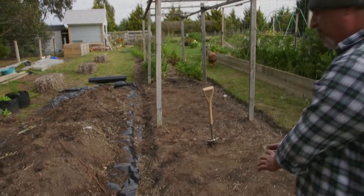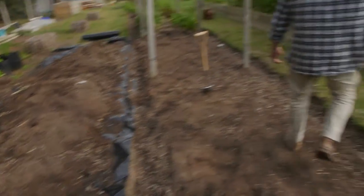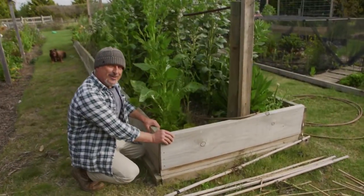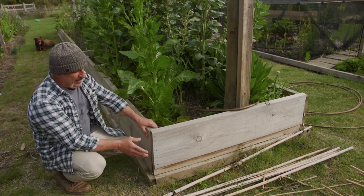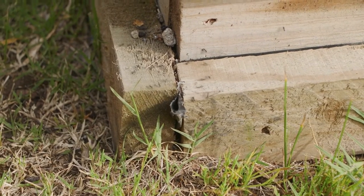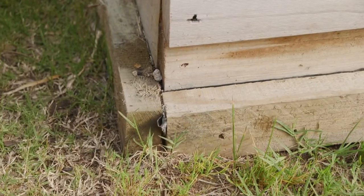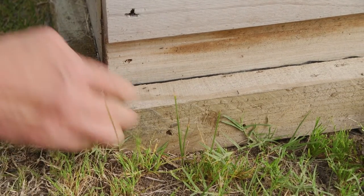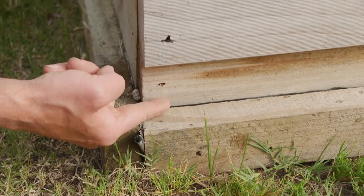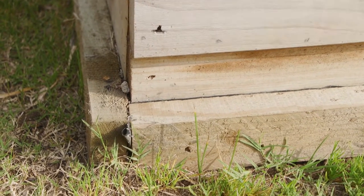I don't need to go to the extent of trying to line it and waterproof it. I do want it to drain out, so what I'm going to do is line the base with plastic, put my framework on top but then lift up the side. I haven't finished building these — the nail gun is good to hold it short term and we'll screw these in later. What I've got down here is a colony of ants — no harm to the plants. It's the liner I'm referring to: it's sitting on the ground and I've lifted it up with a 70×35mm piece of wood to hold it in place. So water and anything from that level up will seep out through the joins or from the base back up.